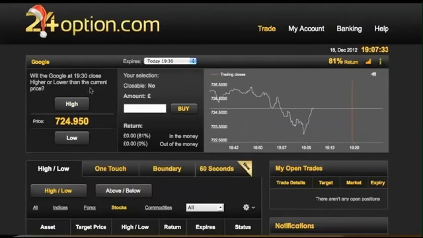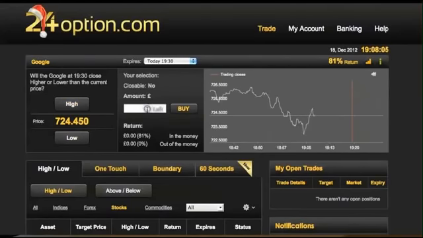So let's click on Google, wait for that data to load, and then I'll run through exactly what these 3 sections are. The first one, high-low, plain and simple, is 2 buttons. That's your price in the middle. That's constantly going to fluctuate as the market does, and you need to decide what you think is going to happen to this particular price. You may have had an insight, you may have read some data or news as to what's going to happen with this particular stock. High-low, you choose which one you think it's going to be.